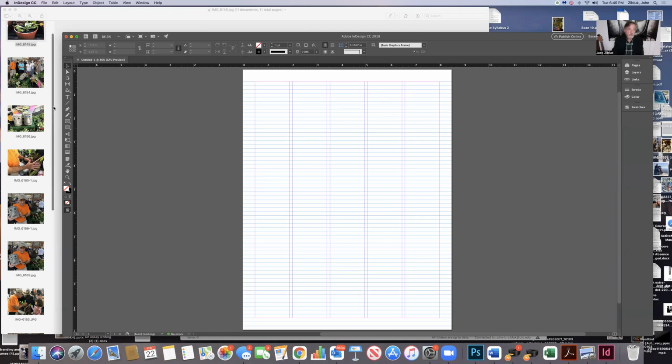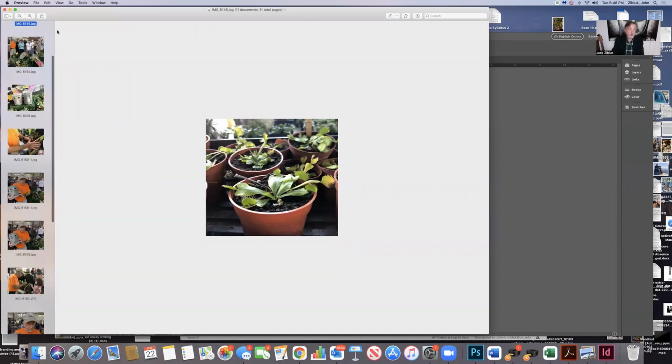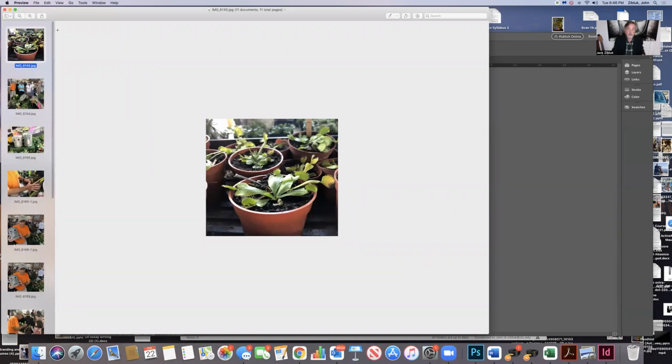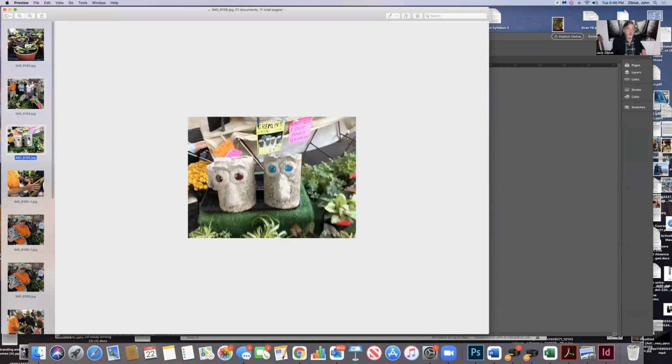What I have here is a picture page of Joe D'Alessandro, the guy who sells carnivorous plants at the Chattanooga market. First thing you need to do is look at all your pictures and decide what's going to be your dominant art. We have the carnivorous plants. We have Joe with customers. We have a close-up of his little gremlin things.